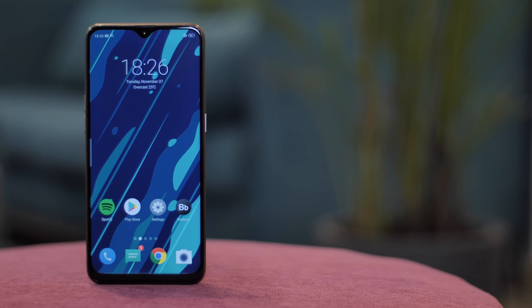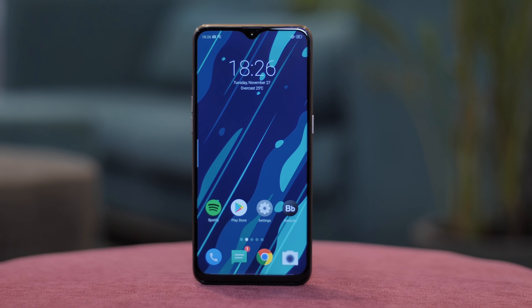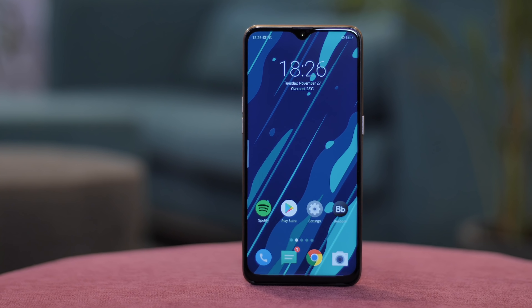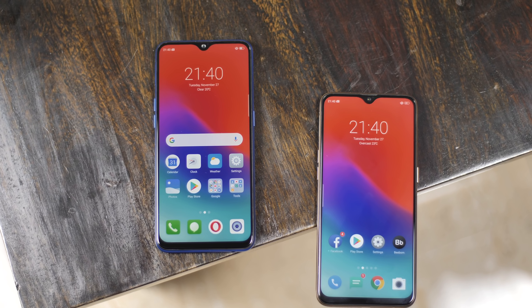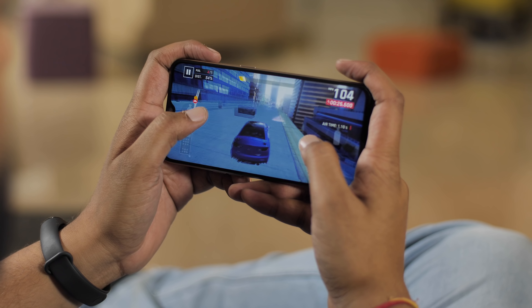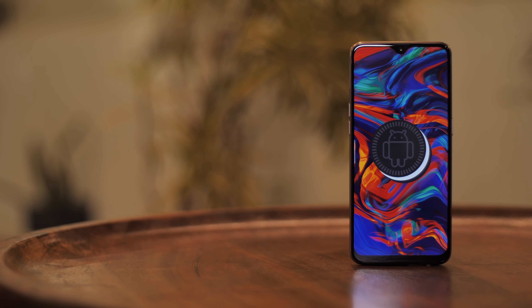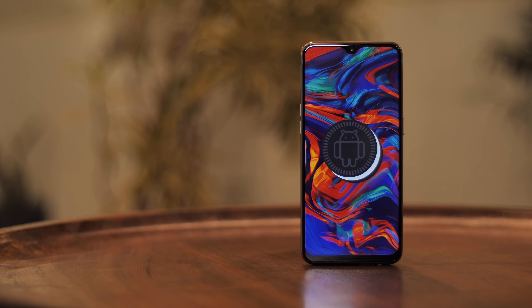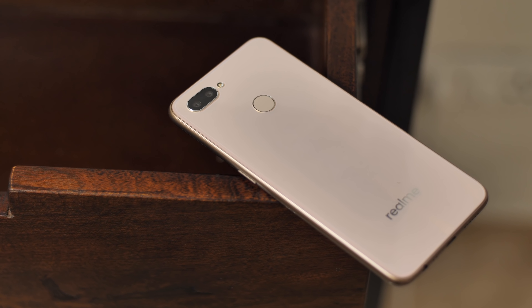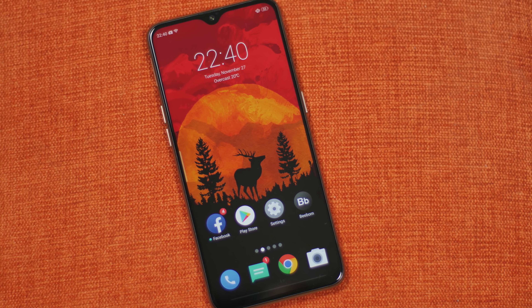It's pretty clear that the Realme U1 is the Realme 2 Pro with slightly inferior cameras, a different processor, and probably a lower price tag. At the time of shooting this video we don't know the price, but it's rumored to be around Rs 12,000 — at that price the Realme U1 should be a capable budget smartphone. The design is great and premium, the teardrop notch and display should stand out in this price range, and the Helio P70 performance seems very promising. On the downside, I don't like that it still runs Oreo and I'm skeptical about the cameras. If you're wondering whether to buy it, I'd suggest waiting for our full review which is coming soon.